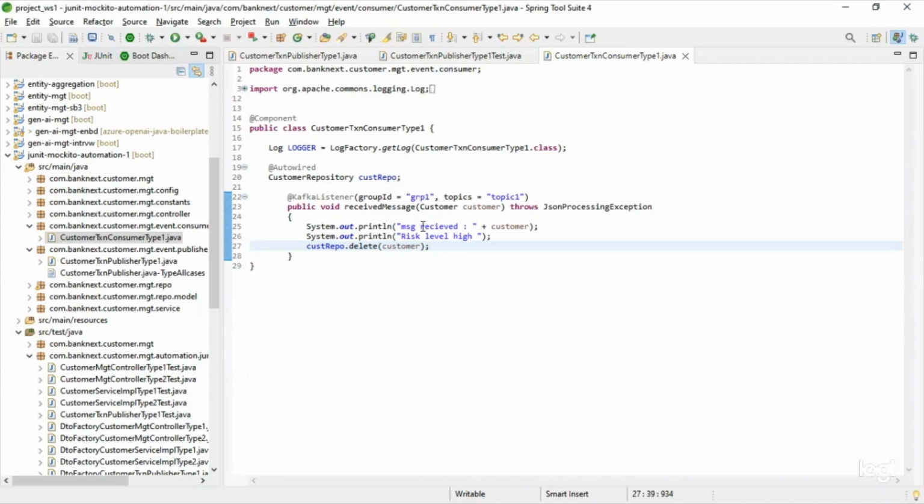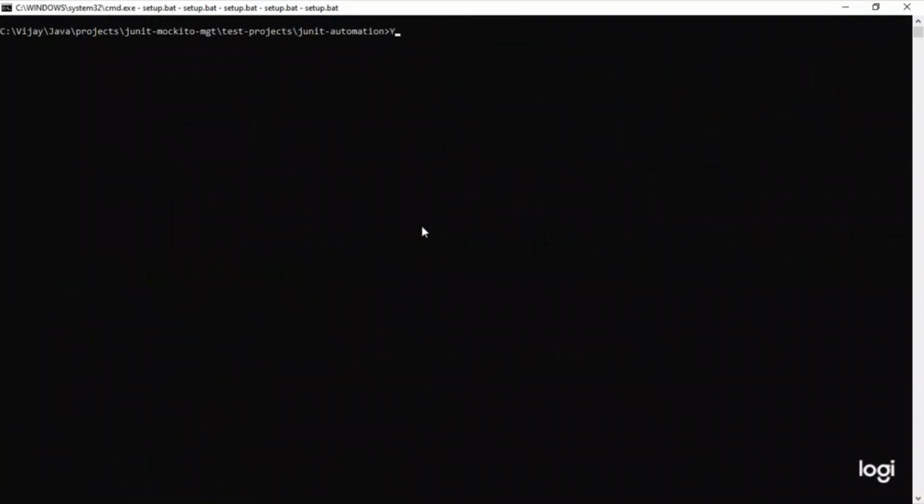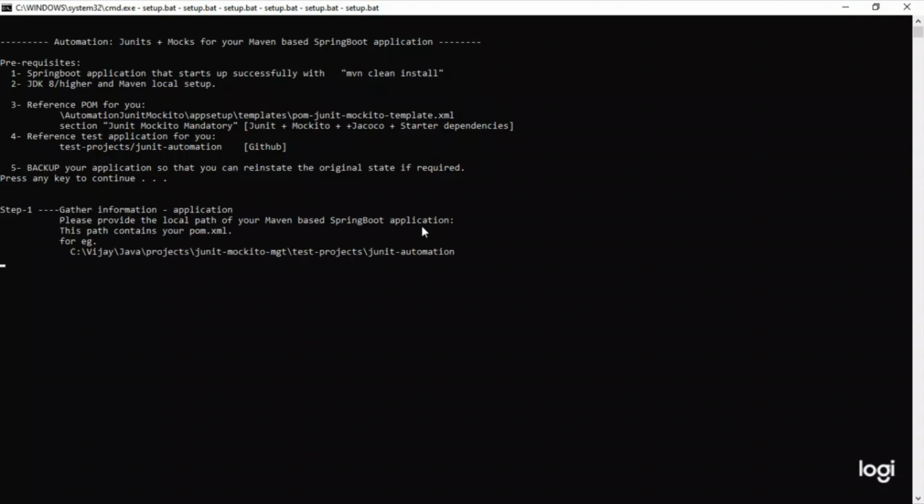Okay, having said that, let's run this against our automation. So we go back to our automation directory, which is your app setup. We launch the setup.bat, again the same thing, informational, and we give it the path of our application, top level path.